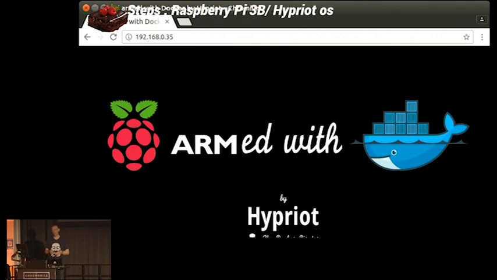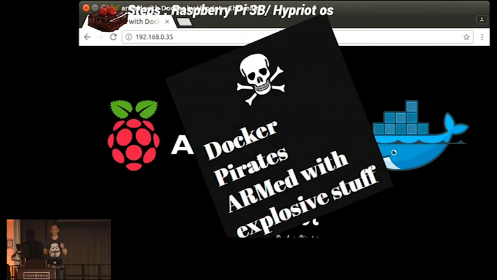Later on, I discovered another distro called HypriotOS. The guys behind that distro called themselves the Docker Pirates to express their rebellious and anti-establishment attitude. As most people were only concerned with Docker on big servers, they went the opposite direction and asked themselves how to use container technology on really small devices. They believe that Docker can be even more useful on small devices than on big servers. I think they're right. So HypriotOS is a minimal Debian-based operating system that is optimized to run Docker.